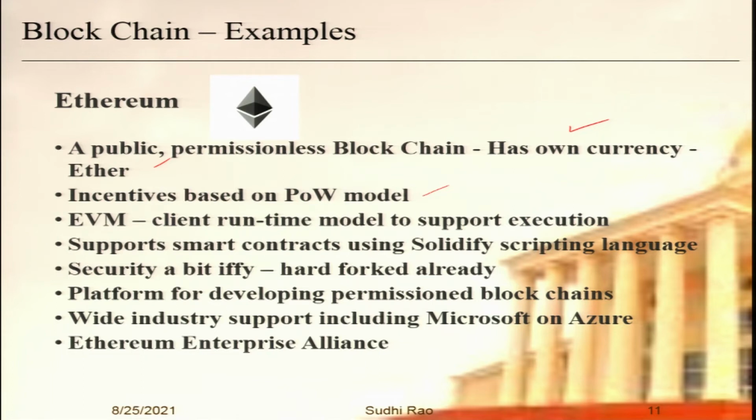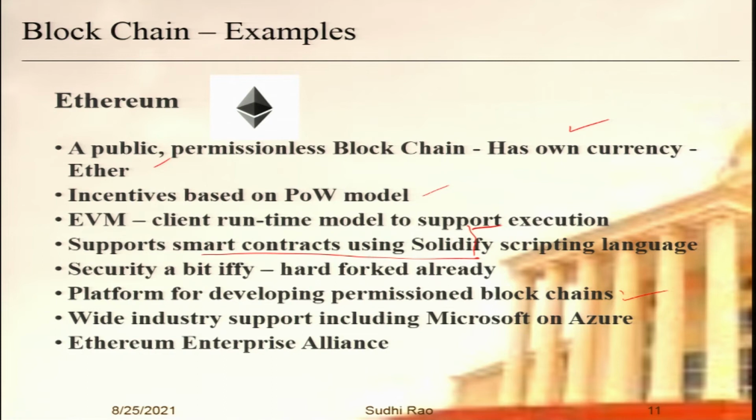The beauty of Ethereum is that it is not just a cryptocurrency, it also allows us to build new blockchains. It has smart contracts and its language, Solidity. Unlike Bitcoin, which does not support smart contracts, Ethereum supports smart contracts. It allows us to develop new blockchains using that platform. The Bitcoin blockchain, there is only one of it. It has been forked, but there is only one.